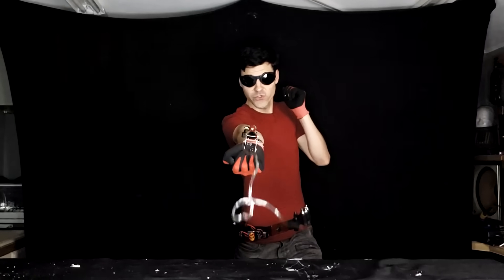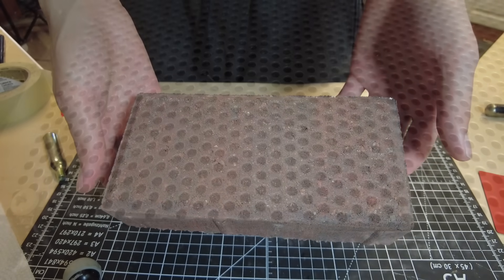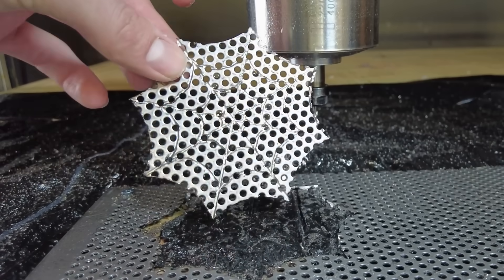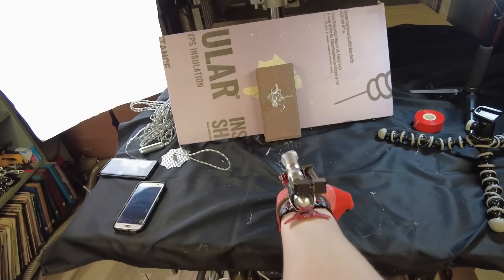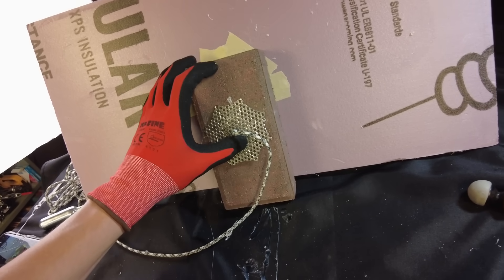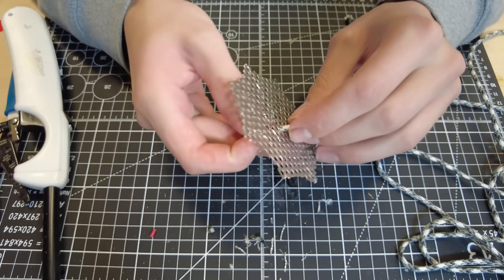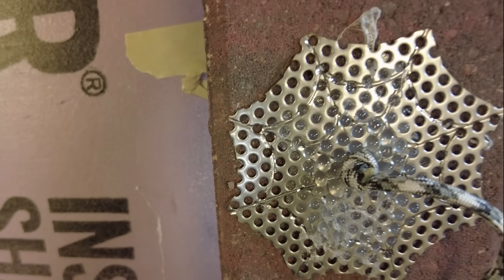Building this web shooting system was a slow process of trial and error, piece by piece, brick by brick. There's one last brick that we need to lay — the first brick in building a very important bridge. Until now, swinging and sticking have been two separate endeavors for web shooter builders like JT and myself. That is, until I cut this little piece of metal. This is my first glue anchor prototype, and it's a way to harness the strength of even this small amount of hot glue webbing. Because it is cut out of metal mesh that is full of holes, it maximizes the amount of surface area that the glue makes contact with, vastly increasing the strength of the bond. This anchor is an interface between the rope and the glue, spreading out the weight of the rope onto as much glue as possible.